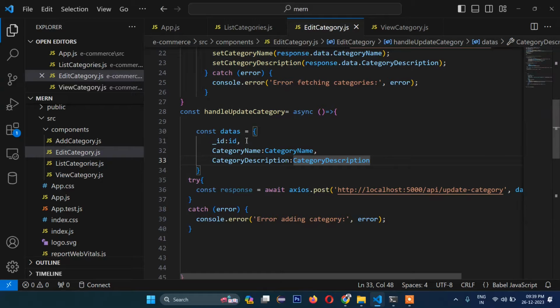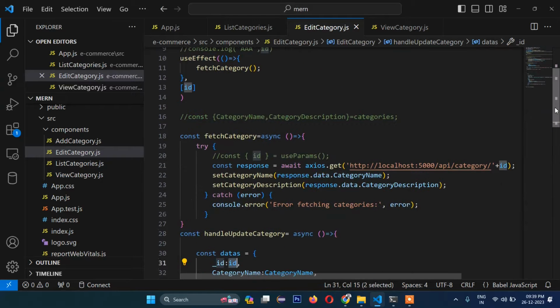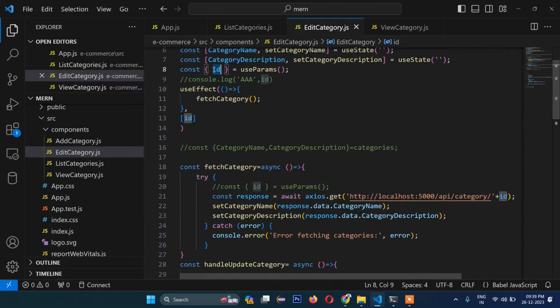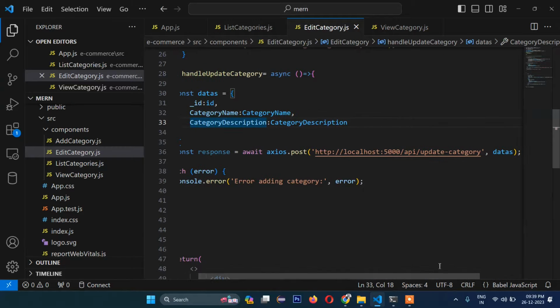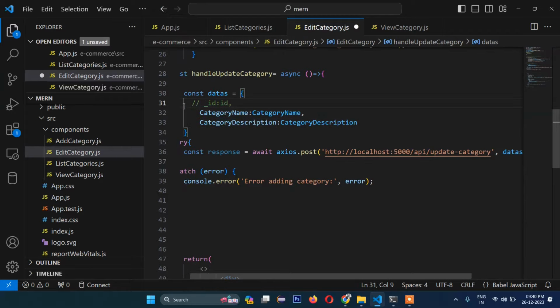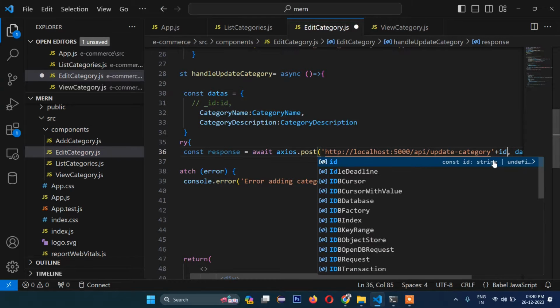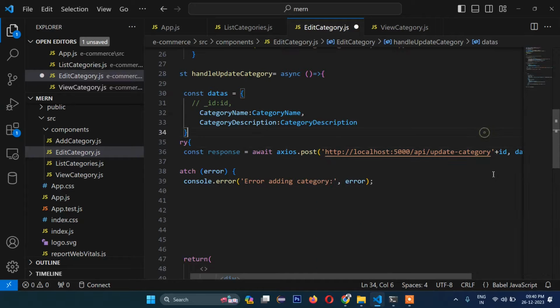And where will this ID come from? This ID, okay, the current ID. So we will pass three things to our API update category: current ID, category name, category description. Or we can do one thing, we can pass here plus ID, this way also.